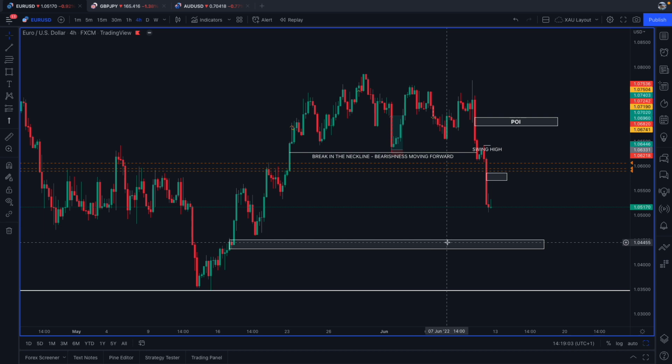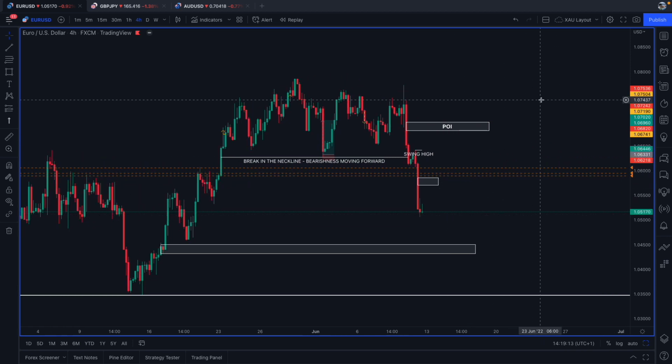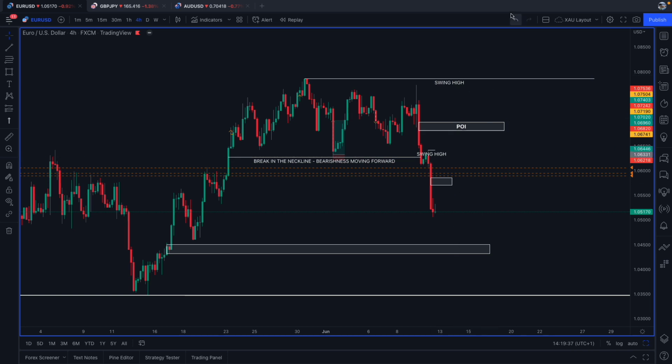So I'd like to see price come down to this point and then begin to deliver us with new bullish structure, and the next impulsive wave taking us higher, breaking these previous highs. So we could set this as our swing high. So we know as soon as this high has been broken, higher time frame bullishness is underway, and we know that it is following the structure that we want it to for our higher time frame bias.